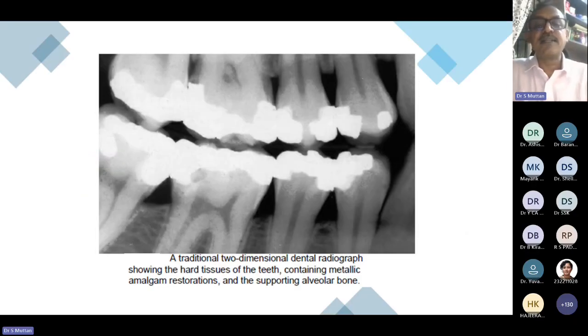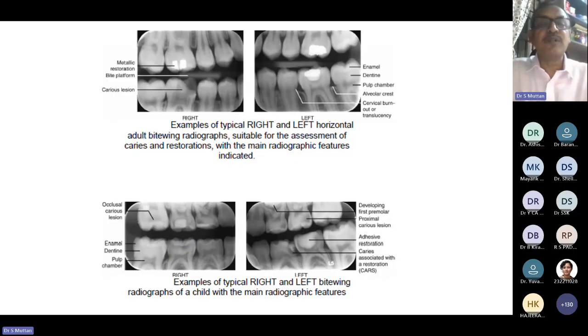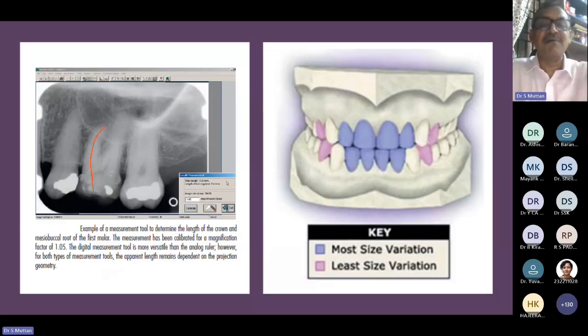So traditional 2-dimensional dental radiograph, and you can see the varieties of types of images, photographs showing 3-dimensional anatomy, premolar, molar, embedded in a bone, without bone, and tissues, all these things. I'm just browsing through. So you see, this is for the engineers. When you give it to a doctor, the doctor would like to know where the maximum variation is, where the minimum variation is, where the enamel is eroded, how much area is the enamel, is it accessible, not accessible, all these things, and what is the length of this. If I want it for the root canal treatment, yeah, computer can make it.